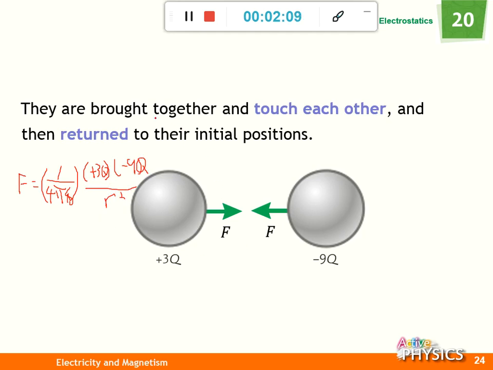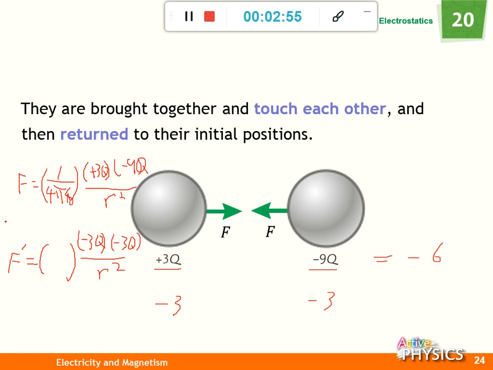But when both are together, charge sharing, focus on it. Negative 9 and positive 3, add them together, should be negative 6. And they are identical, so after charge sharing, this one should be negative 3 and negative 3. And the question asks us, what is the final F? I say that F dash should be the bracket, and R should be the initial position. It means the same, but the charges are not the same. One of them is negative 3Q, the other one is negative 3Q. Then what should we do? We want to find out F dash.